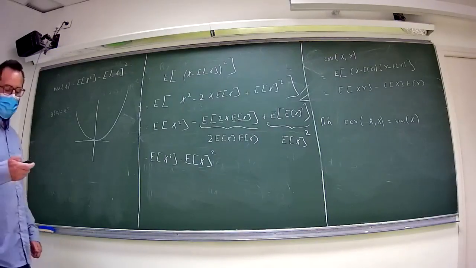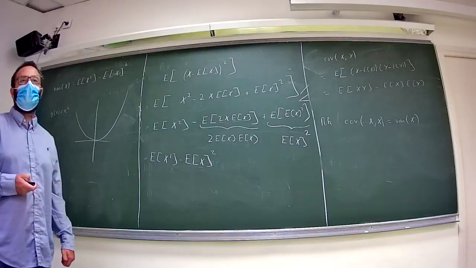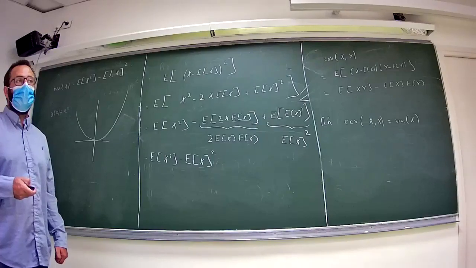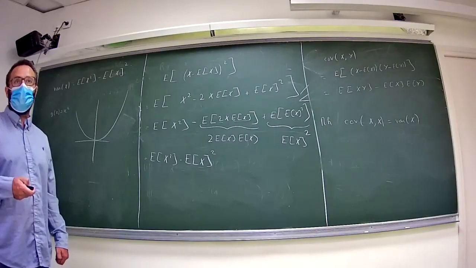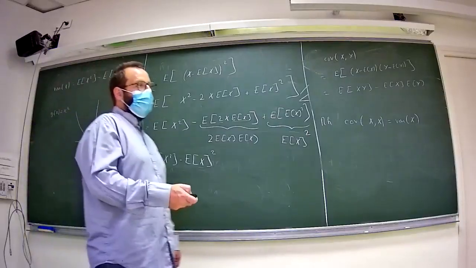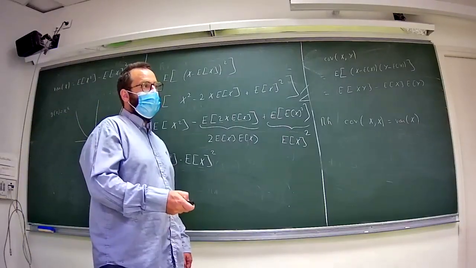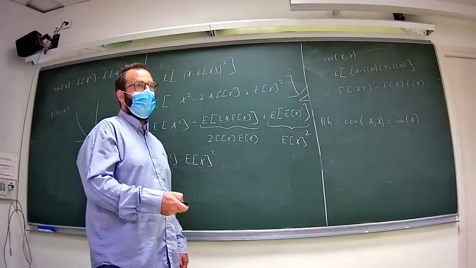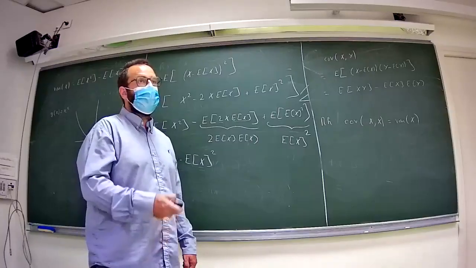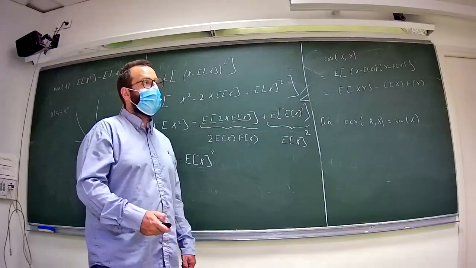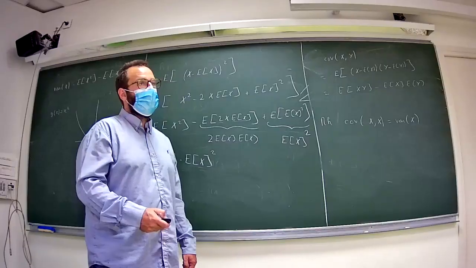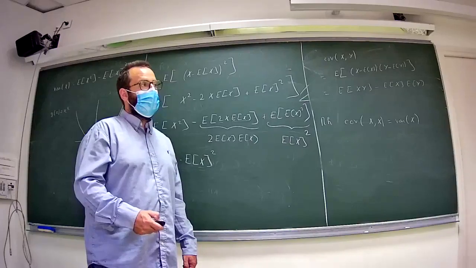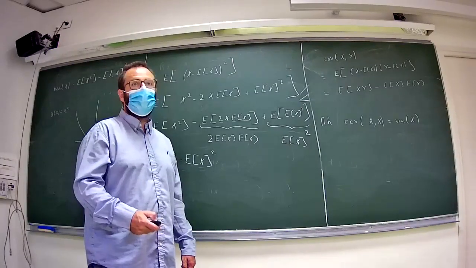So you have here two expressions for the covariance. But to prove that they are equal, you do exactly what I have done in the case of the variance. You develop this one, you use the linearity, and you recover this expression. But what is interesting with this expression here is the following consequence. When you have two random variables that are independent, the covariance is 0. Because I know from the previous proposition that if I have independence, the expectation of the product is equal to the product of the expectations. And so, if they are independent, the covariance is 0.